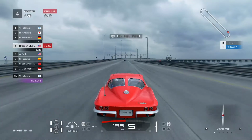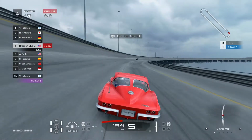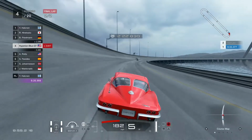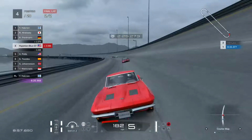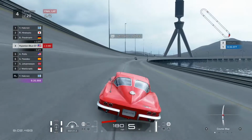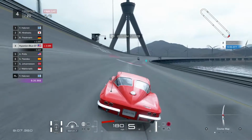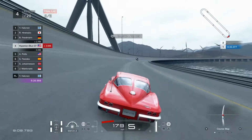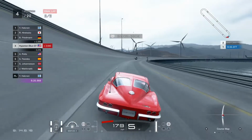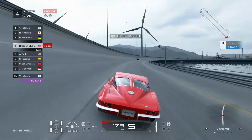Alright, so it looks like this is giving a little more examples for the Corvette C2 Stingray. Taking on the turns while staying at 180 miles is going to be quite risky before other Group 2 cars come in, and otherwise it could be very risky to stay in its current position without spinning out or having a little collision force. So it's going to do its best to stay put, and this is going to take a lot of hard work.